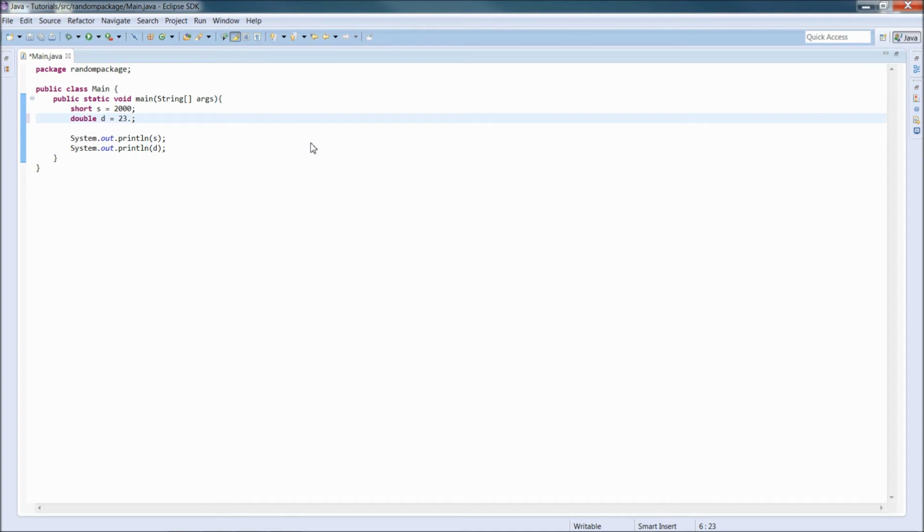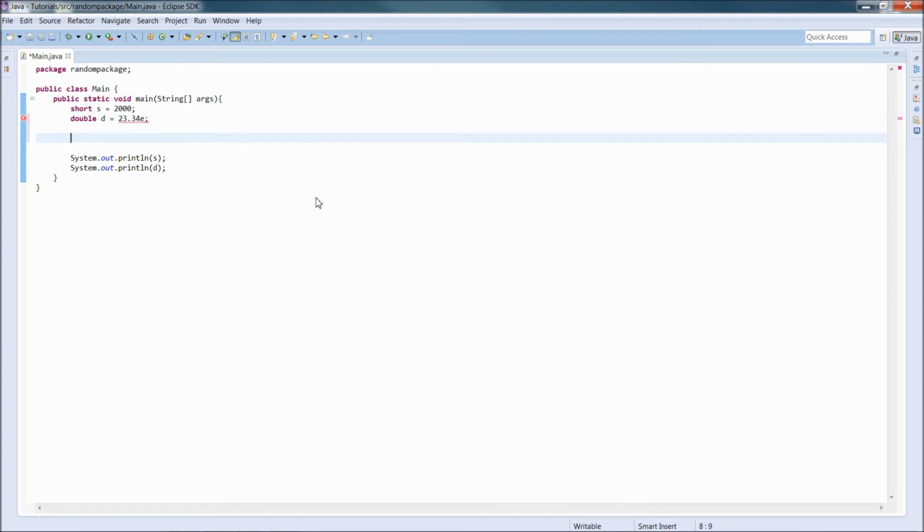Okay, so another cool thing about a double is you can add scientific notation, and the keyword for this is E. Whatever you put after this E is the scientific notation that will go. So let's look at scientific notation real quick. If you already know this, you can bypass this part. If you don't, please watch.